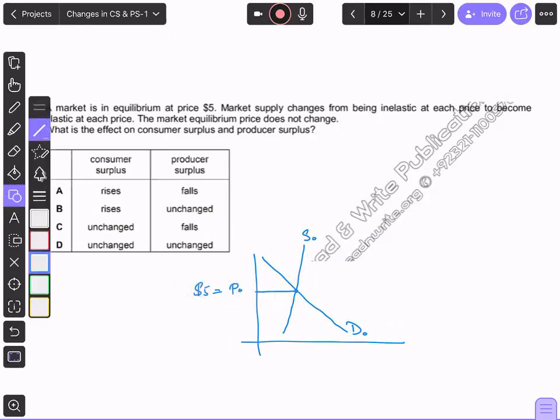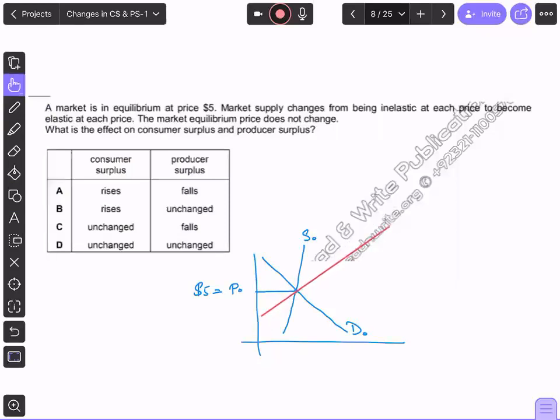Now the supply is becoming more elastic. Now this is S2, the new supply curve. तो क्या होगा भाई? एक चीज अनचेंज कौन सी है? कंज्यूमर सरप्लस विल रिमेन अनचेंज. सही है? बिकॉज पहले भी ये वाला हिस्सा था कंज्यूमर सरप्लस में, अभी भी यही है. बिकॉज द मार्केट प्राइस is not changing at all. So the consumer surplus will remain unchanged.